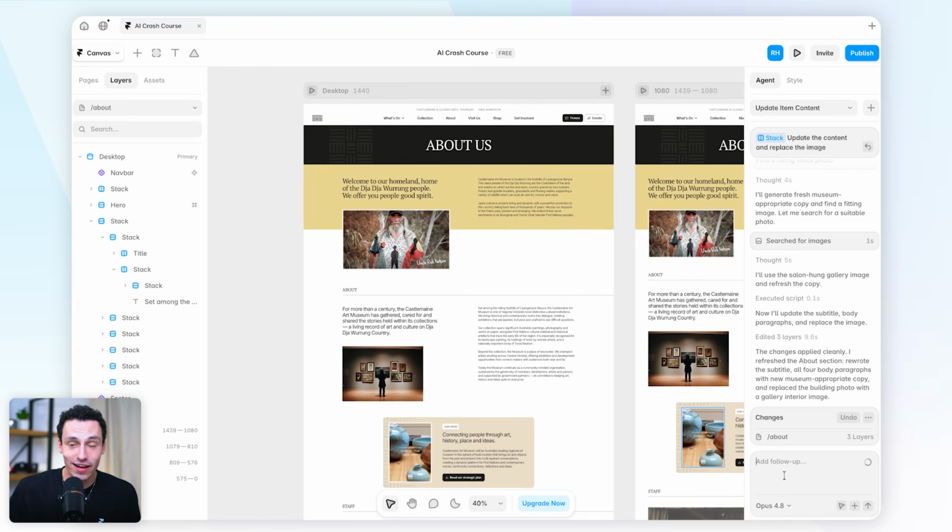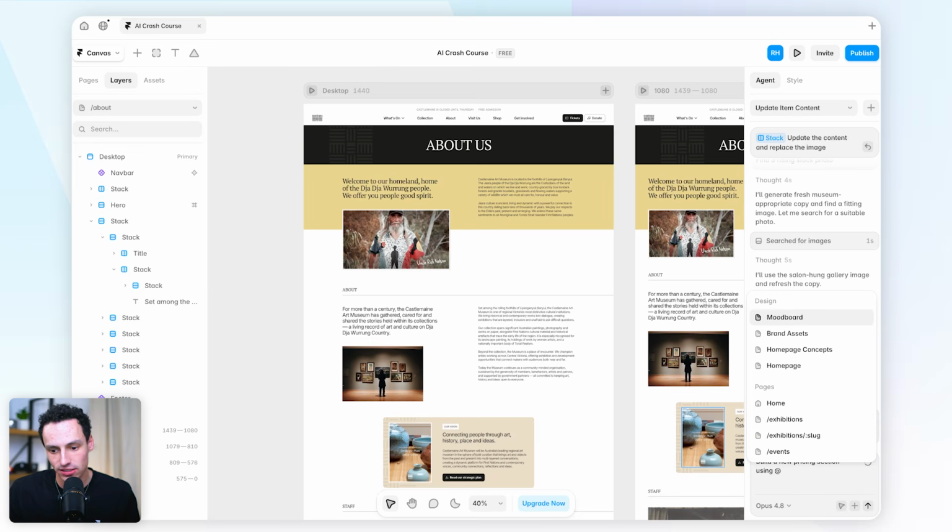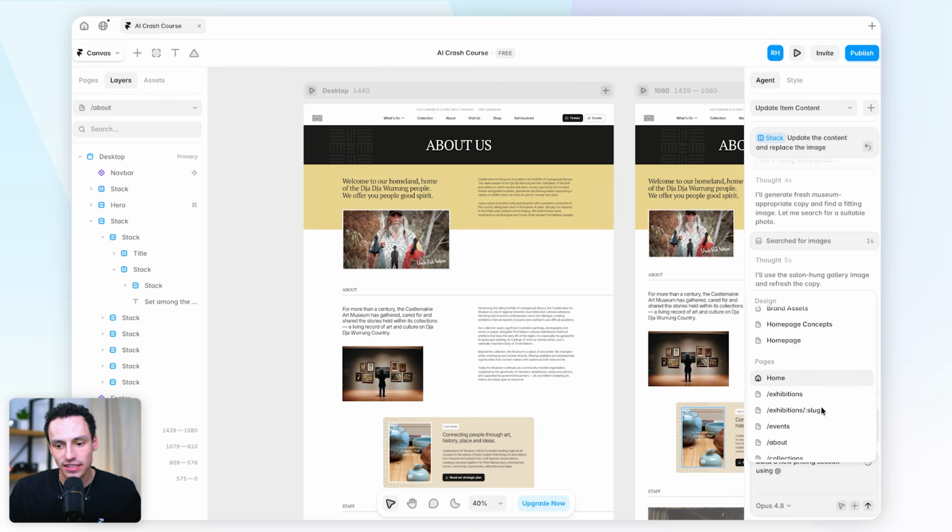And this is where AI can get really powerful because it can also design for us based on the existing context that it has on our website. So for example, I might ask it to build a new pricing section. And if I select the @ key and put @ into the chatbot here, basically it means we can reference existing content and assets on my website.